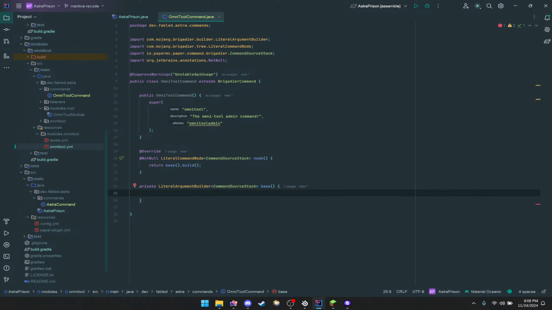Yeah, I don't know. Maybe we'll make an auction house module later down the line. I've never made an auction house before, and also I'd have to hook into like Vault economy and other stuff. I'm thinking of making our own currency module as well, so we'll have to look into that as well. But I don't want to get too complicated.